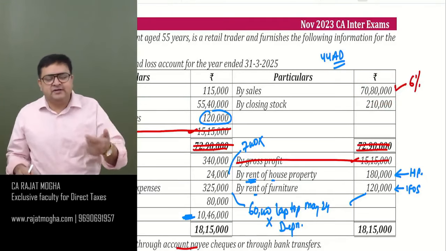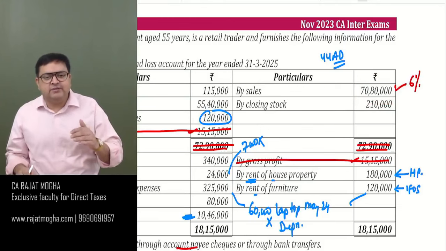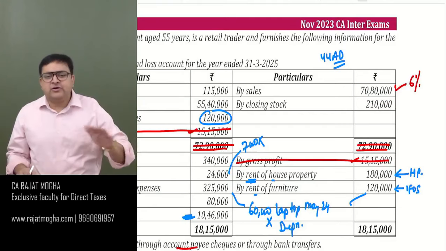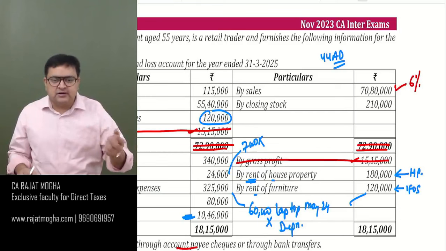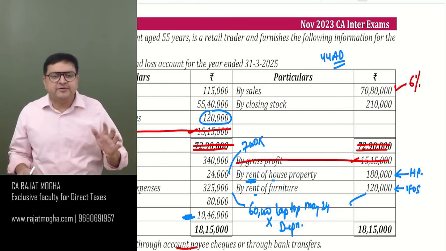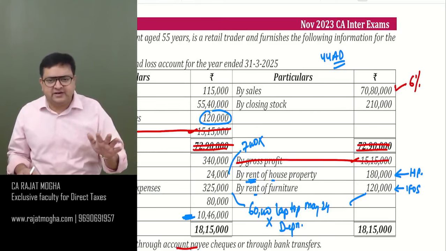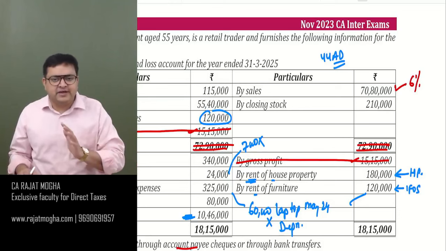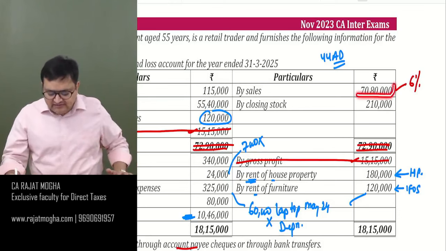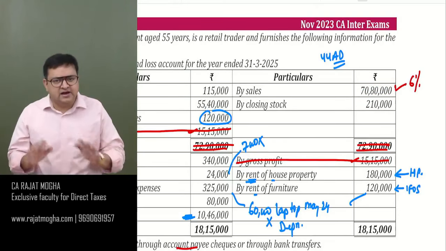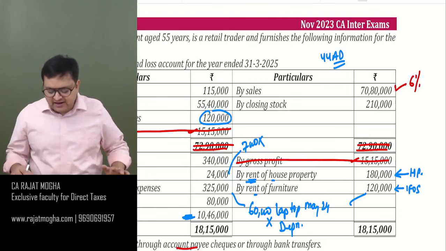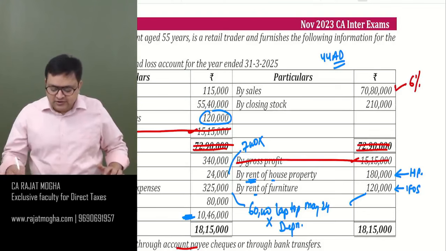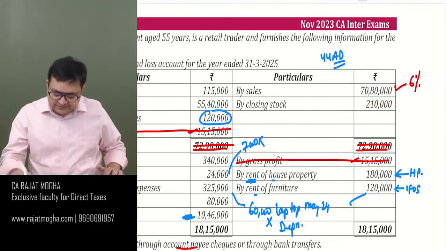And also in 44AD, it is said that your turnover can be between 2 crore to 3 crore also, if all your receipts are mostly coming through banking mode. 95% of them are coming through banking mode. Only 5% cash is allowed maximum. So here everything is coming through banking mode. So for this person, 3 crore limit is applicable. But right now his total sales is 70,80,000, so very much within our limit. So no problem. We can allow 70,80,000 into 6%. Why not 8%? Because everything is collected through banking mode. So 70,80,000 into 6%.